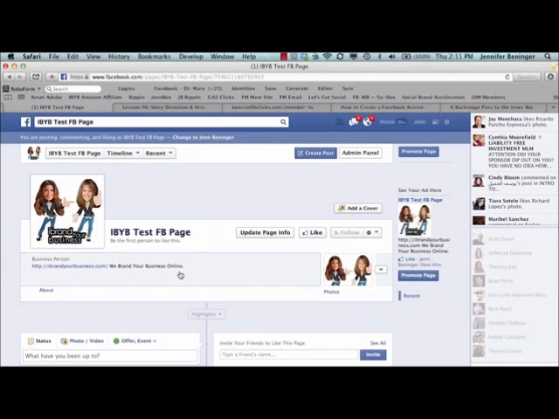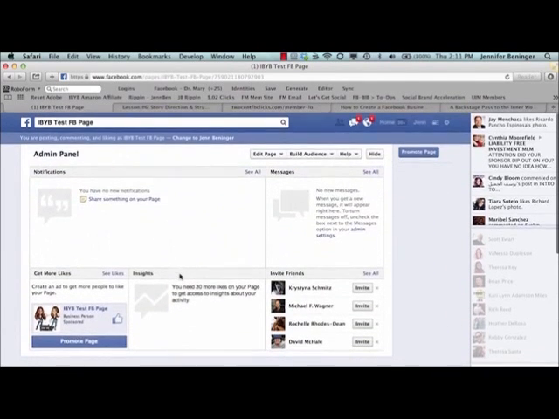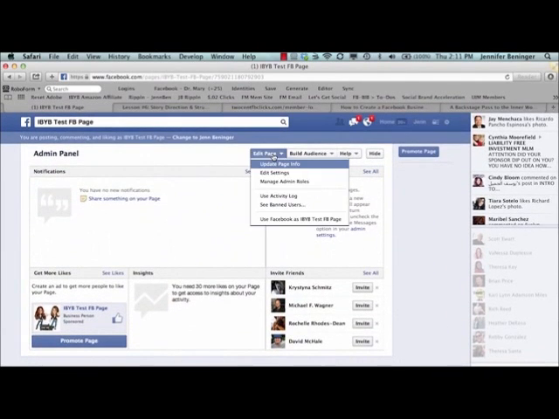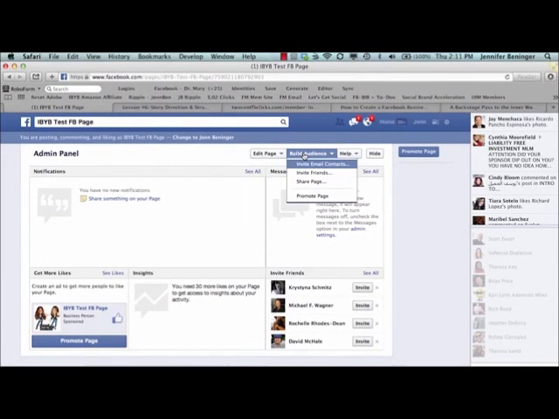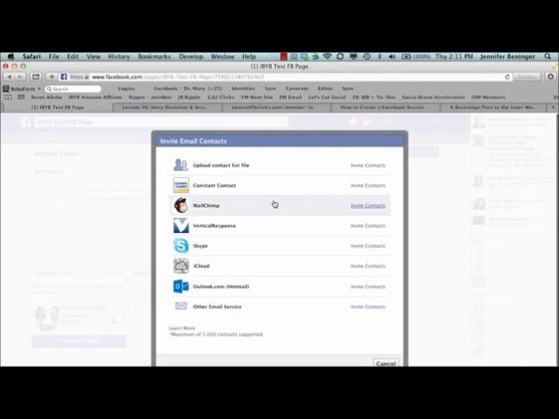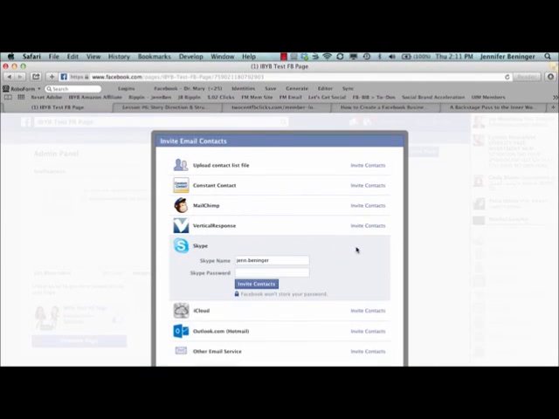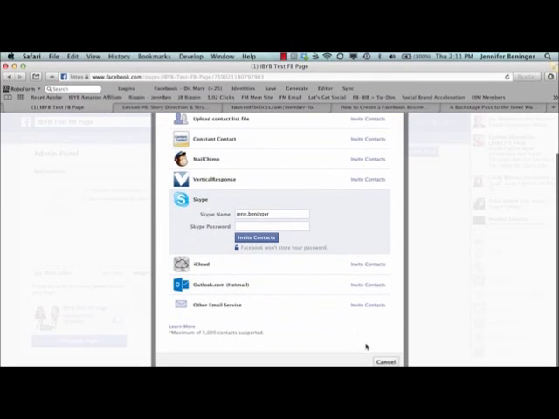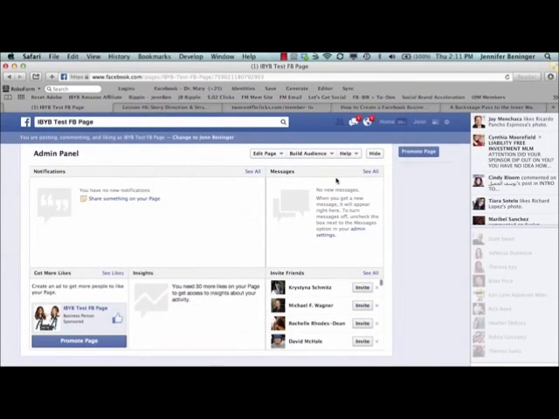So the next thing I want to share with you really quick is, we've done the edit pages, and we now want to help you build an audience. This is a great tool. There are 3 ways to do it organically, and then of course there's the advertising way. So you can invite your email contacts. It lets you upload the different files. Let's say you have a Skype. You just enter your username and password for Skype, and it'll upload and send them an invitation to like your business page. You can invite your friends.